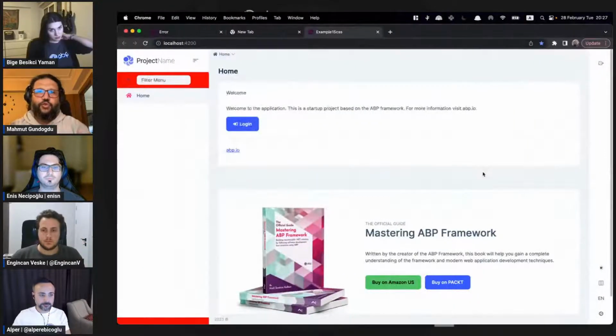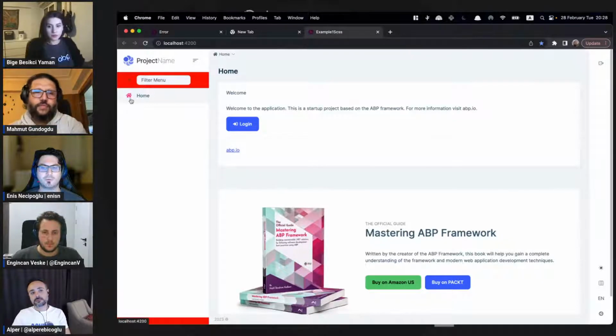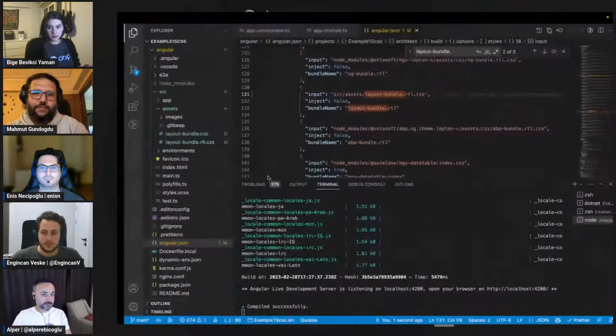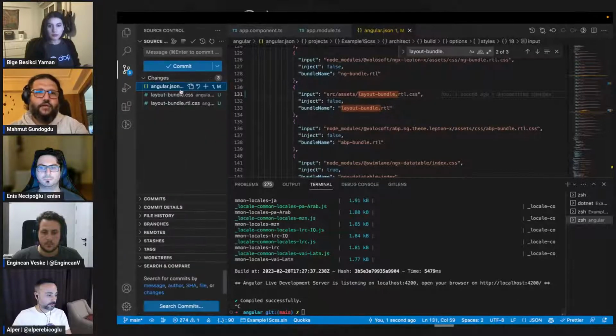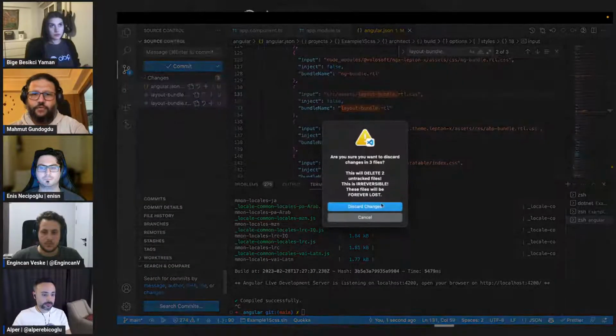Today I will show another customization option. We have two layout options. One is side menu. You can see the side menu layout. It is now the default layout type. When you create a new application, you get the side menu. We have another option, named side menu, top menu. I will revert my changes. No need for them.